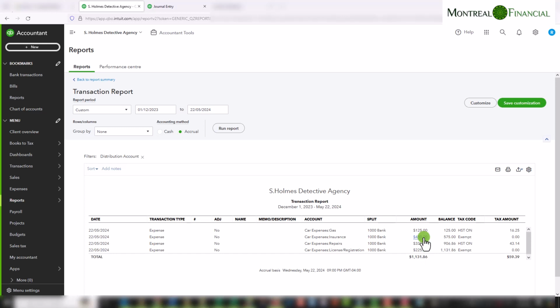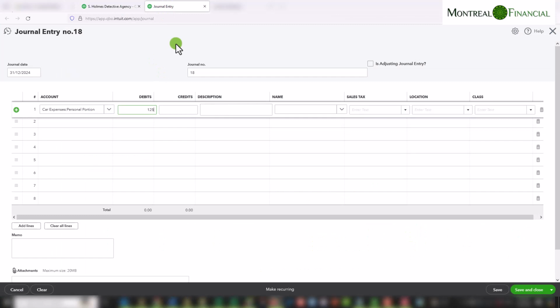However, because we are going to be adding GST, HST on 2 of these, the ones that have them here, we have to make sure that it's actually 2 separate line items in the journal entry. So the first one, we're going to add up 125 and 331.86. 125 plus 331.86. And I can simply press tab. You can do this calculation directly here. I love to use the QuickBooks here. It saves me a lot of time, but if you prefer, you can also do it in a calculator or in an Excel sheet. So now I know of the 456.86, 25% is personal.